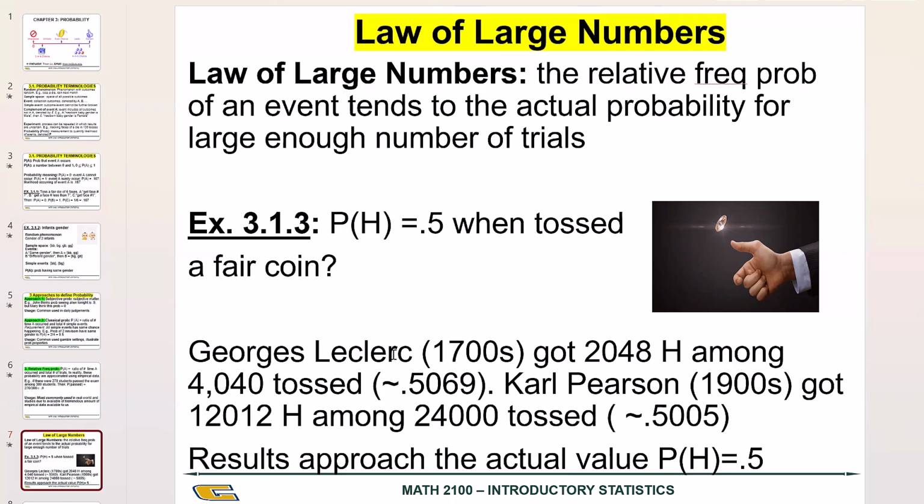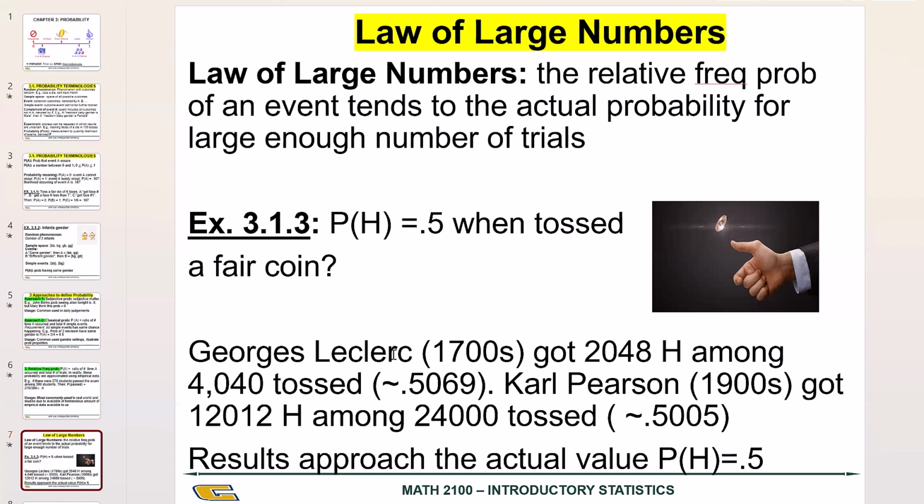So say you have a coin, and you want to know whether it's fair or not. Which means you should expect the probability of a head in a toss to be a half. So in order to do that, one way is to just keep tossing many times. And from that, you can keep track of the number of heads among the total number of tosses, and from that you can confirm whether it's a fair coin or not.